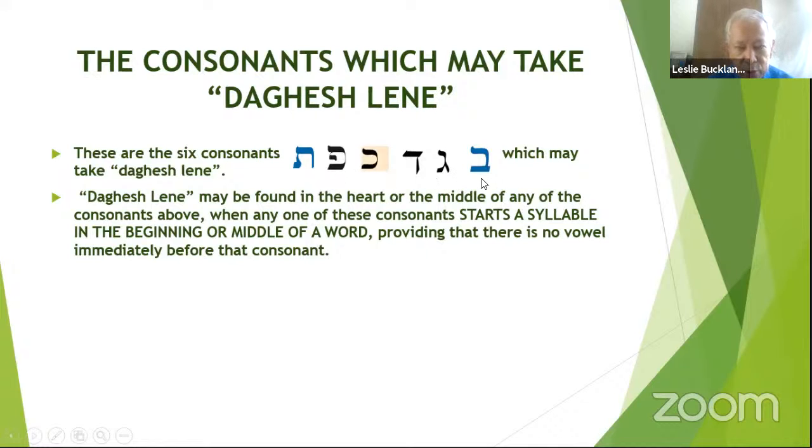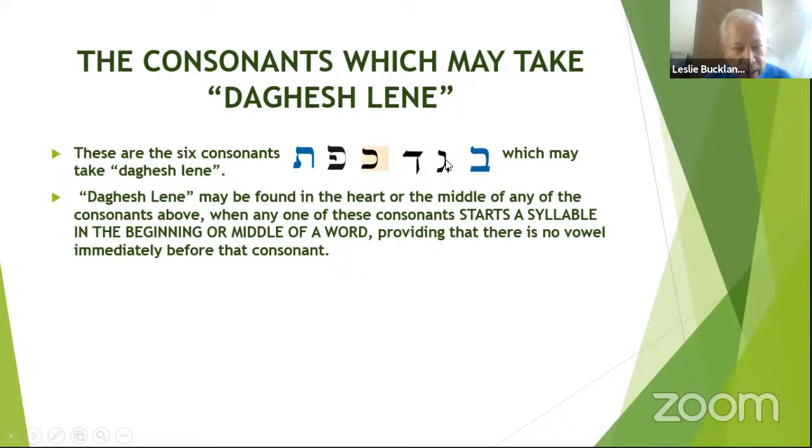Now, if you remember those two words, which are not really words, but a means of remembering these 6 letters, begad, B-E-G-A-D, and K-E-P-A-T, begad, kepat, then you will automatically be able to remember these 6 letters. If you don't want to go through that, then maybe you can remember it by simply reading it over and over again when you get the PowerPoint.